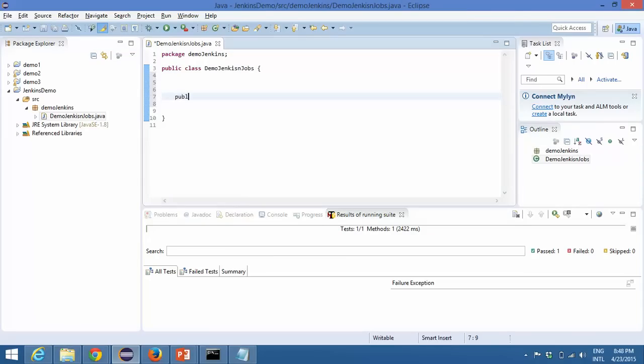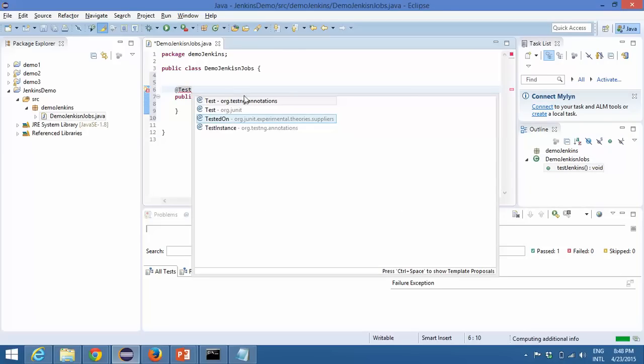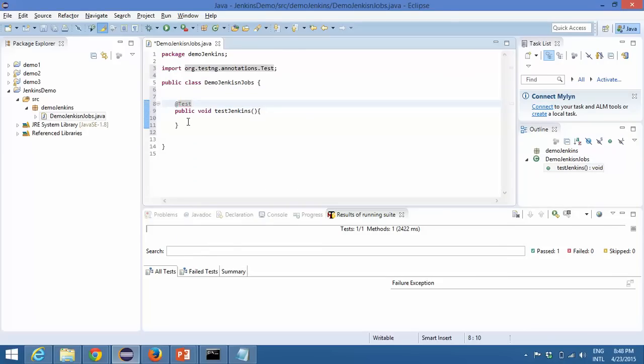So I will create a small test case, public void testJenkins, and I will use @Test. I will select this TestNG annotation, and since we are using a demo part, I will try with printing. I will write sysout and type welcome to Jenkins world.